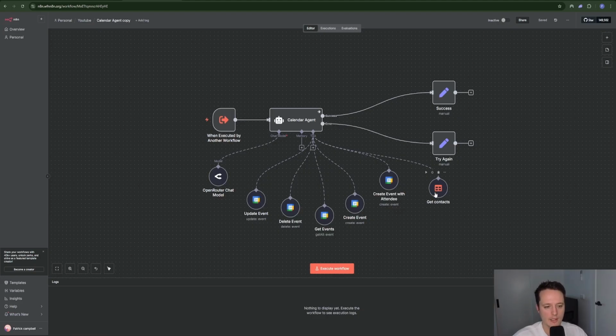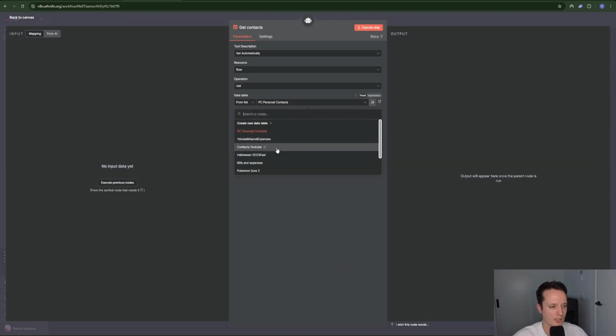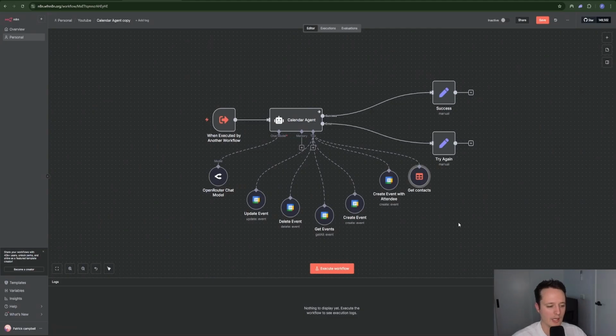And here you could probably make this a Google Sheet if you would really prefer, but I actually decided to go down the path of utilizing the native data tables within N8N, just to get the most out of them and reduce the number of API calls, which in theory should also speed up the process when it's working. And obviously the best thing for this is to be quick. We want to work with this in real time.